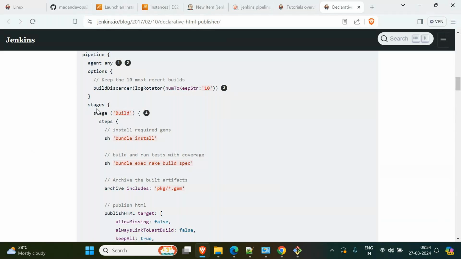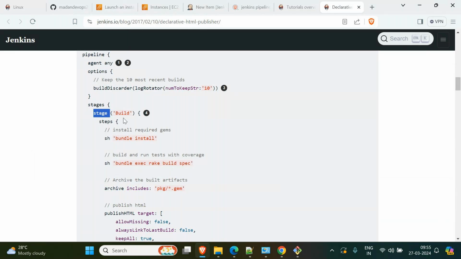These are the stages, and in stages we have stage, and in stage again steps. In a pipeline we normally have agent and stages. Stages also begins with a curly bracket. In that you will write stage, and you have to mention a name in single quotation.